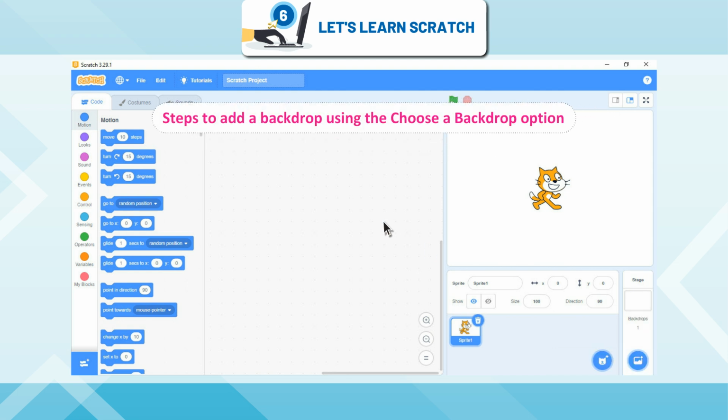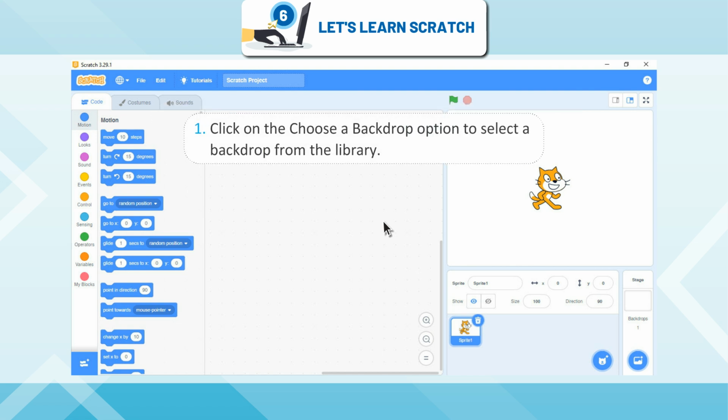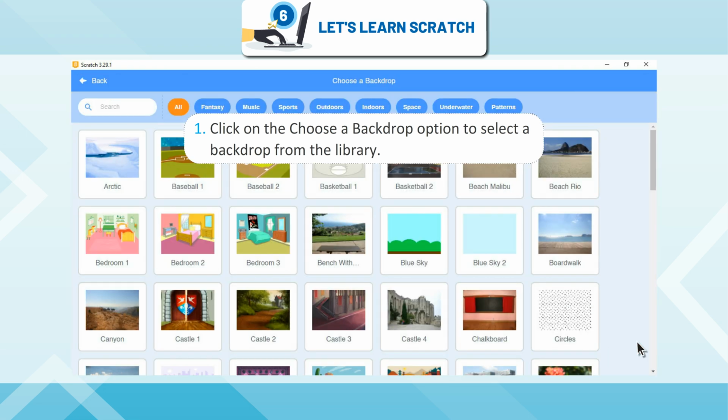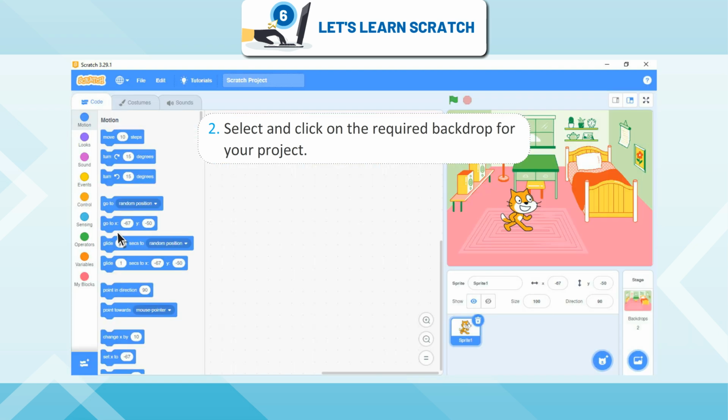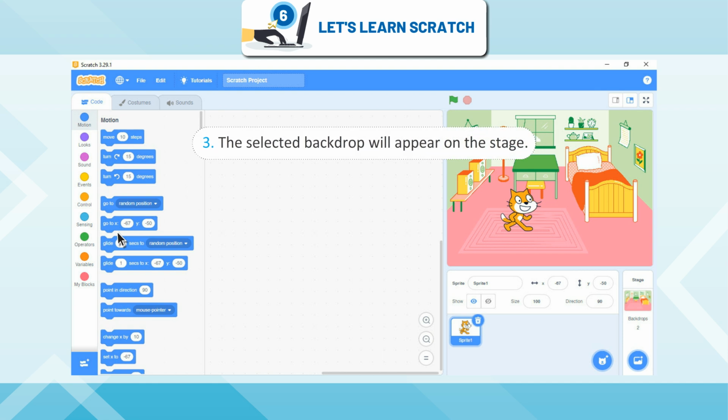Steps to add a backdrop using the Choose a Backdrop option. 1. Click on the Choose a Backdrop option to select a backdrop from the library. 2. Select and click on the required backdrop for your project. 3. The selected backdrop will appear on the stage. Deleting a backdrop.